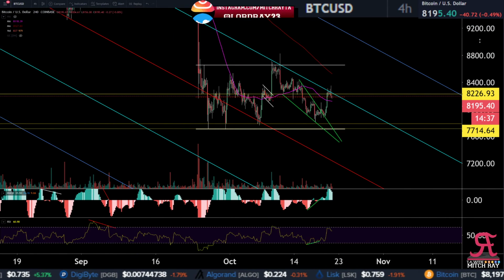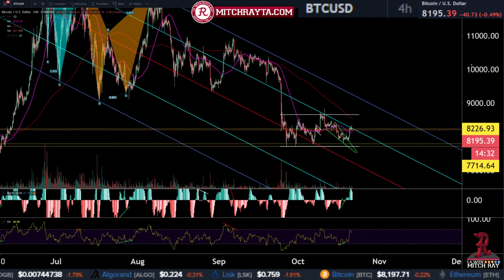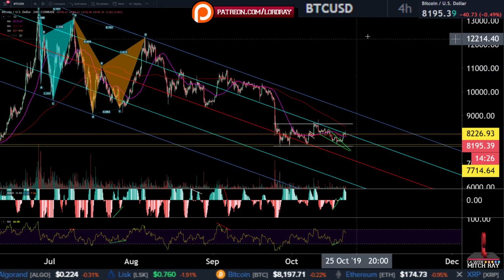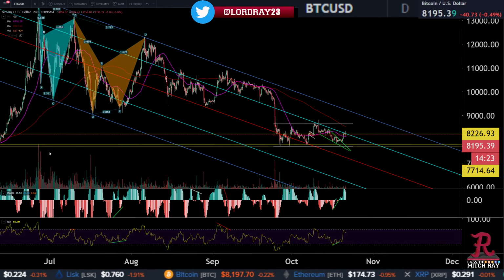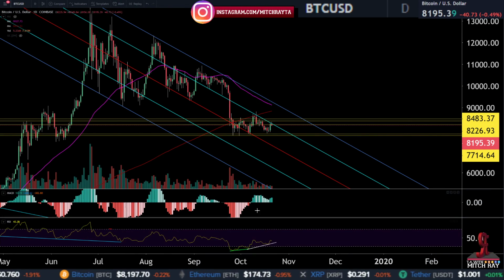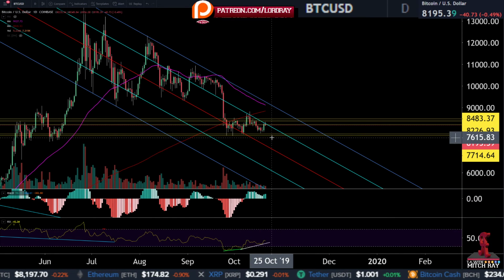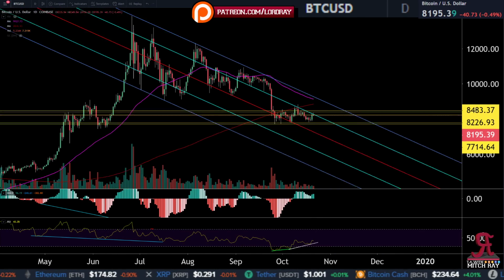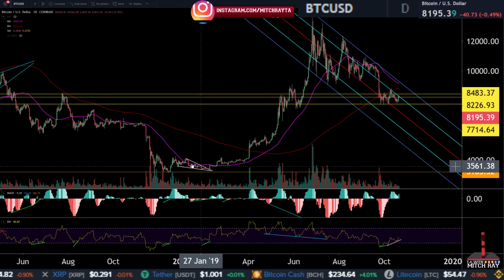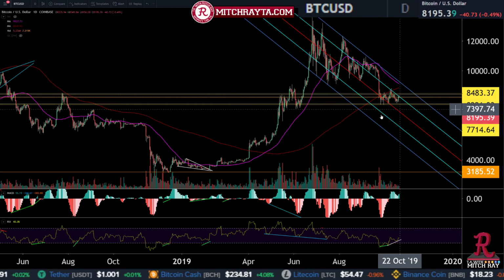On the daily, we aren't showing too much yet. Not the things I want exactly for a much more profitable trade, or one with much more upside potential. Okay, we're just on the 4-hour, not the daily. And I do think that on the daily there is still more downside potential, just because I don't see enough. I really want to see the MACD divergence on slightly lower lows at deeper retraces where there is what we would call more value. Because yes, you were definitely at areas of value. You're like 55% retrace from that lowest point to highest point. But people see value at much deeper levels all the time on many different assets.